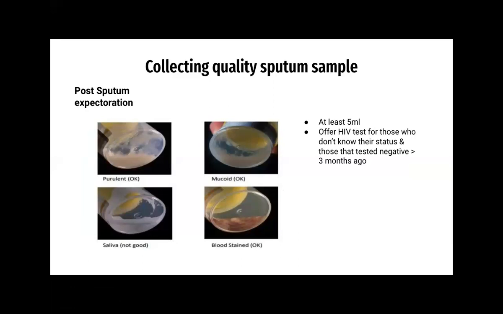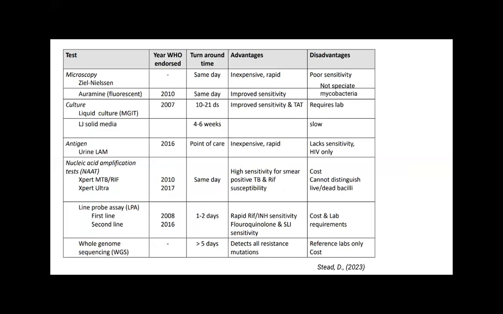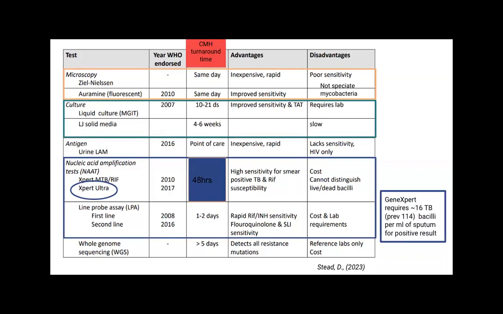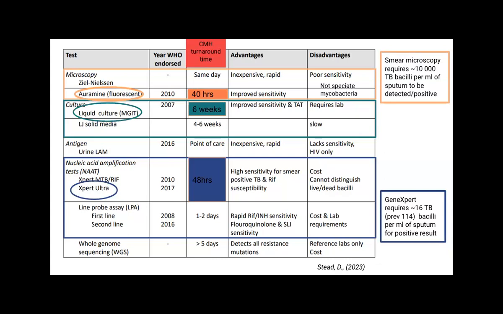At this time, we can opportunistically offer an HIV test to those who don't know their status or who tested negative more than three months ago. The tests available include nucleic acid amplification tests, microscopy, and culture. We use the GeneXpert Ultra, which is supposed to give results same day, however at our hospital it takes about 48 hours, and requires about 16 TB bacilli per millilitre of sputum for a positive result. For microscopy, we use auramine staining — this takes about 40 hours and requires about 10,000 TB bacilli per millilitre. Culture goes to PE, can take six to eight weeks, and can be positive with as few as 10 to 100 TB bacilli per millilitre.